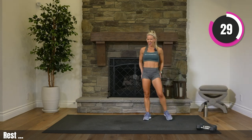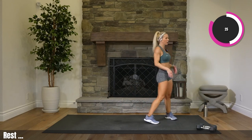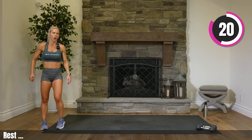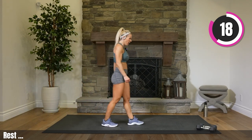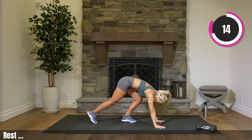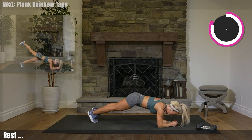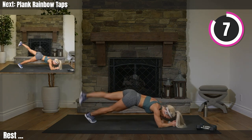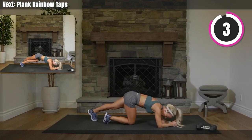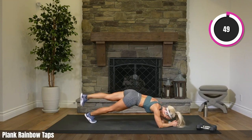More glutes? Yeah, more glutes. Couple more deep breaths. Get water if you need to. We go in 22 seconds. You have time. Whew. Coming down to an elbow plank. 12 seconds. Rainbow taps. Up and over tap. Switching legs. Ready, four, three, two. Everybody there? Let's do it.